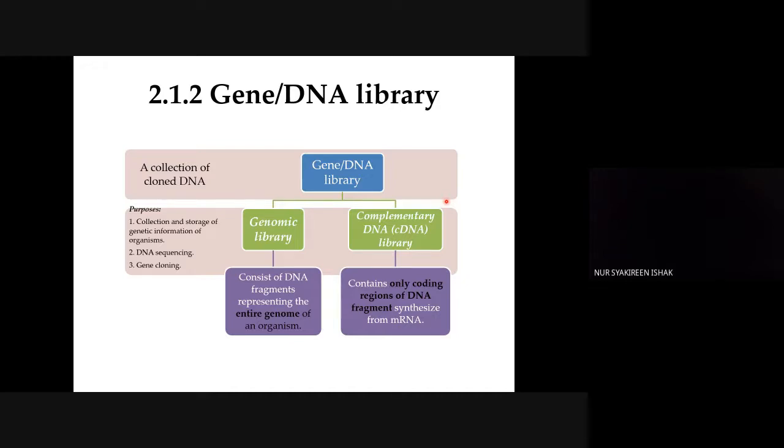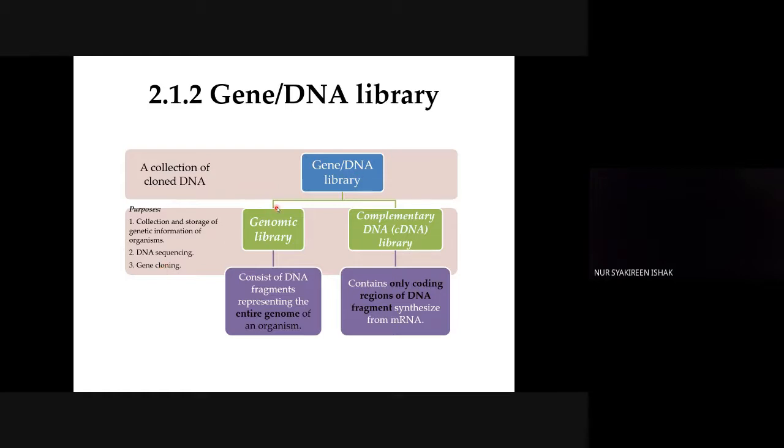You can do further study on the gene. After you have known the DNA sequence, you can do gene cloning. So you make many copies of the gene and then you can insert it into another organism, for example the bacteria, to allow the bacteria to produce the product, which is the protein. It can be an enzyme or hormones or other proteins.